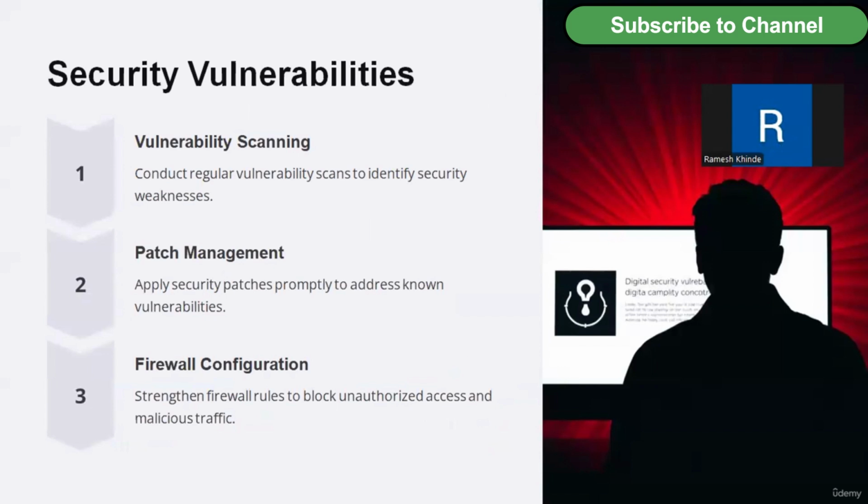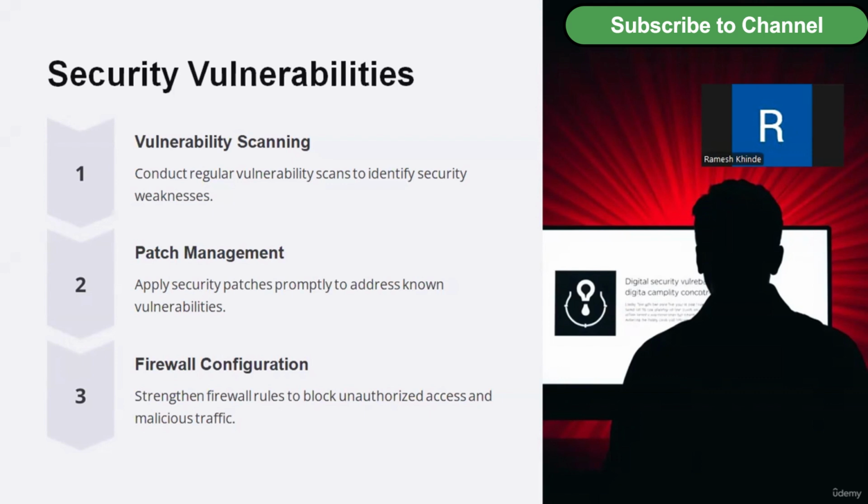Then some security issues are there, security vulnerabilities that we have to focus on here. Vulnerability scanning: conduct regular vulnerability scans to identify security weaknesses. If some security issues are there, we have to monitor them. Then the next point is patch management. Apply security patches promptly to address known vulnerabilities.